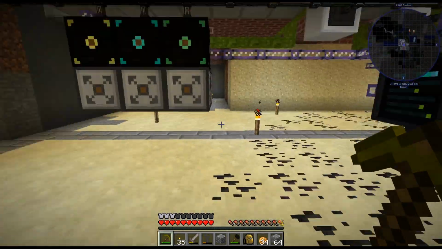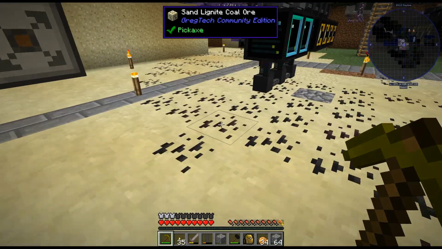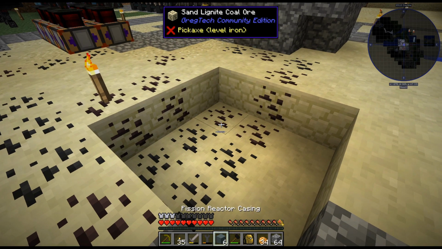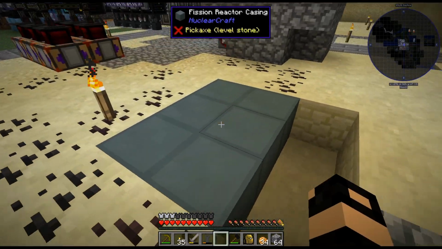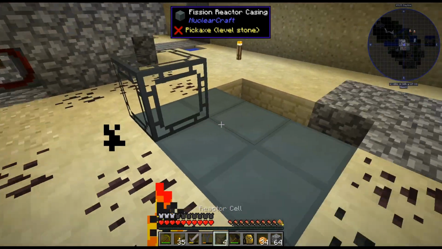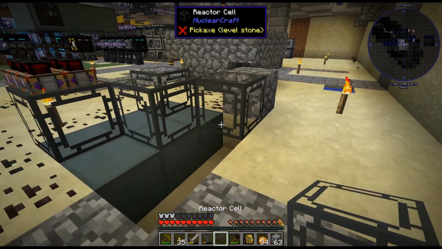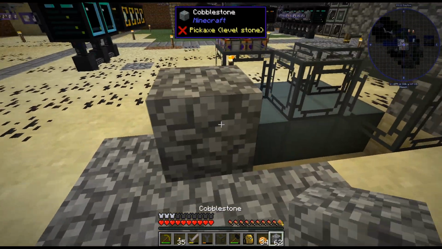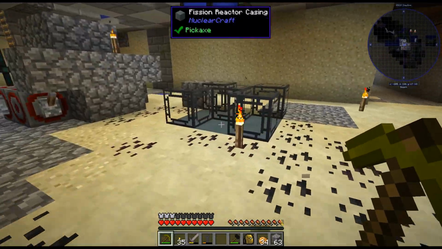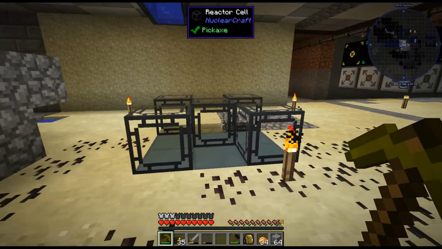Man, I really need to go around and clean this all up and get some nice flooring instead of coal ore and stuff. So basically what I'm thinking is we'll do that, and then we'll place like that. But obviously we need to get the rest of these casings. So why don't I wait for that? It's going to take a little while to get everything smelted. But I think this is where we're going to do it.